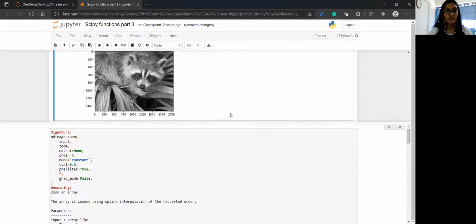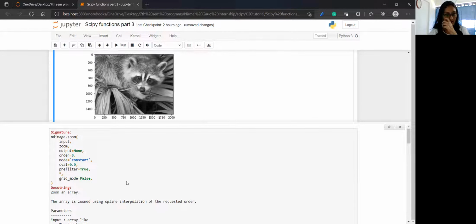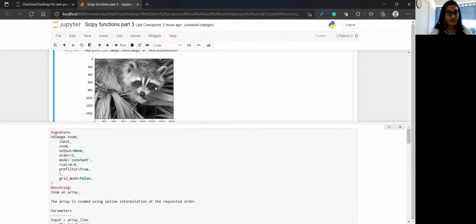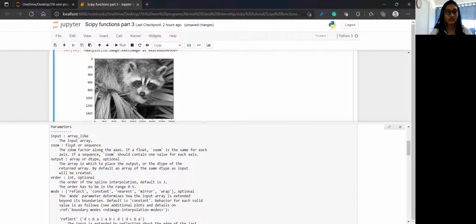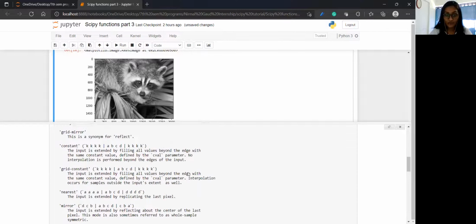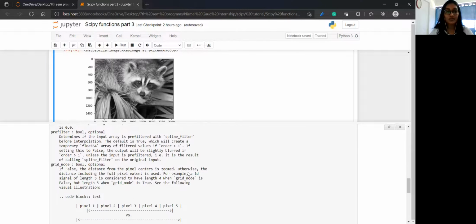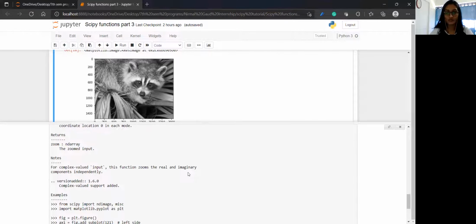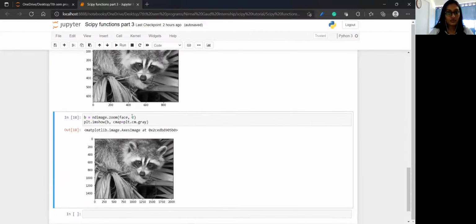So this is the output of the zoomed image that you are getting. So the 2 is the zoom ratio. It is a float or sequence, the zoom factor along the axis. If it is a float, zoom is the same for each axis, right? And after that we have order. We even have mode over here, C value, grid boolean value, and all. And it returns the zoomed ND array. What if I want to zoom up to 5?